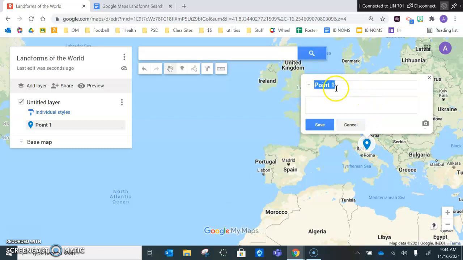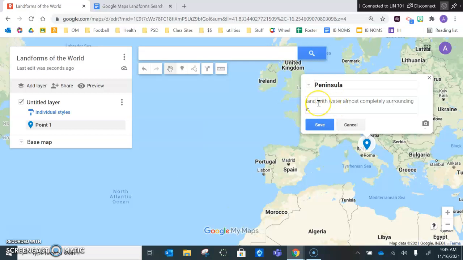Okay, and now I'm going to say what this thing is. So this is a peninsula. Okay, and I also want you to tell me what a peninsula is. Okay, so has water, or we should say land with water almost completely surrounding it.